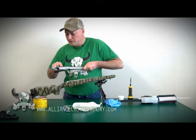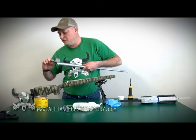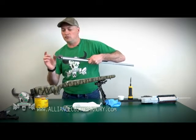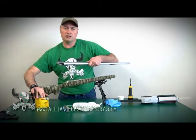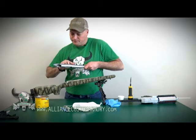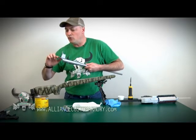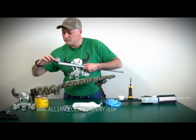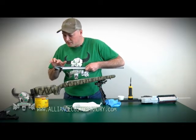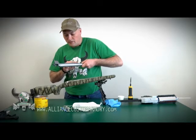Sometimes you're just bedding the recoil lug, and sometimes you're doing a full skim bed. In the case of an HS Precision stock where you've got the aluminum bedding block and you really only contact it at the two ends, I usually just do the recoil lug and where the two action screws are. This McMillan stock does have aluminum pillars in it, but it contacts a bigger surface of the whole inletting, so I'm going to do a skim bed on the sides too — up and around the magazine box area. There are a few critical spots where the trigger pin holes are, so I'm going to try to avoid epoxy in those regions and just get it where there's a big area of steel that will contact the stock.